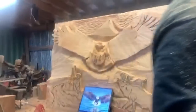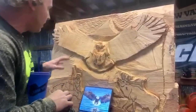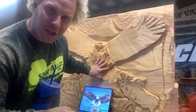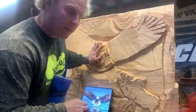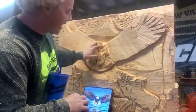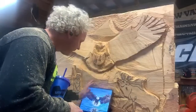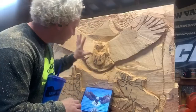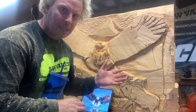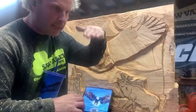I'm getting into a technical spot. Now, for those of you who are carvers and want to learn something, I'll try and teach you. I number everything because of the depth. Number one is the furthest, and I'm mentally struggling at getting this right. Now, about carving relief, it's all about planes, and how you set your depth and how you join the planes together.